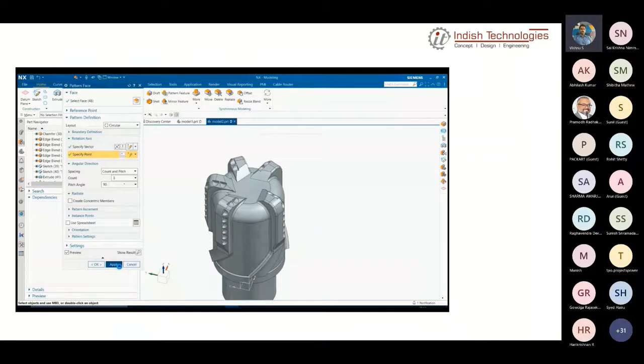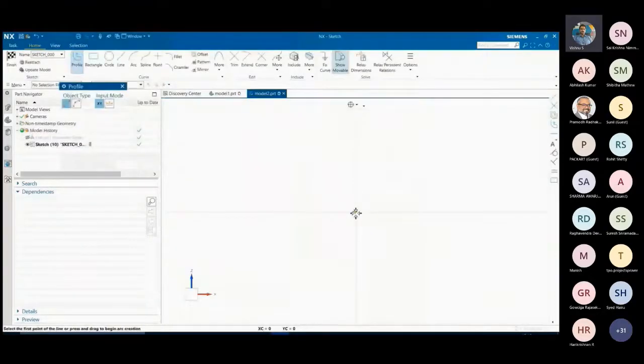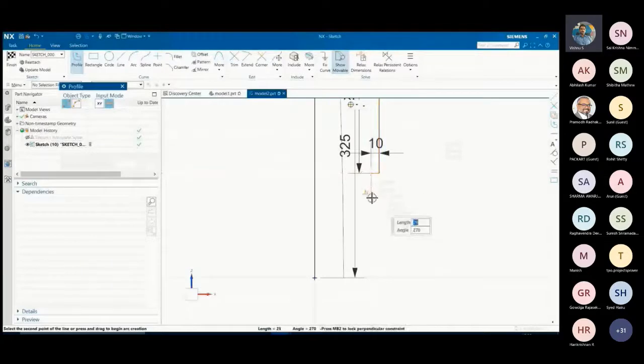Now here is another small video clip depicting the modeling of a drill bit for the oil and gas industry in NX. So in NX, again, there is a dedicated sketch environment with extensive sketching commands. So drawing, for instance, continuous profiles is made easy using the profile command, which is a combination of the line and the arc. So we can choose whether we want the line or whether we want the arc.